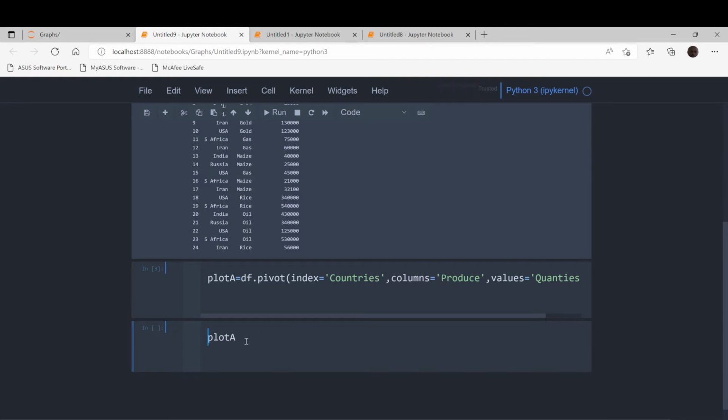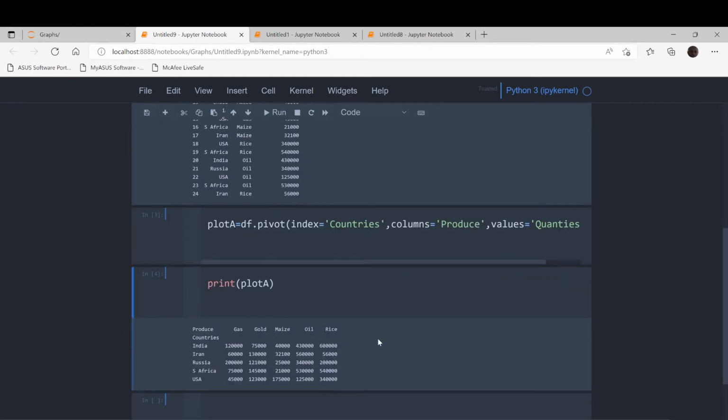If I try to produce something like this, let's print this plot and find out what it looks like now.